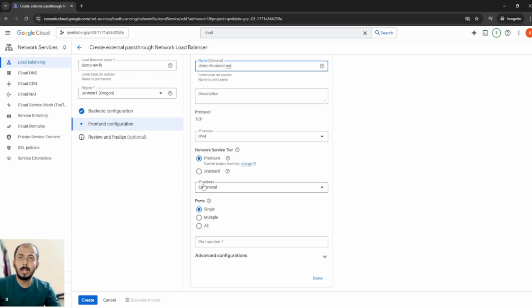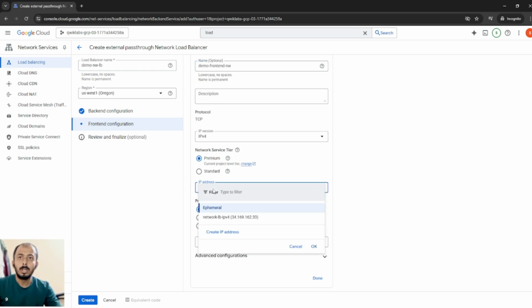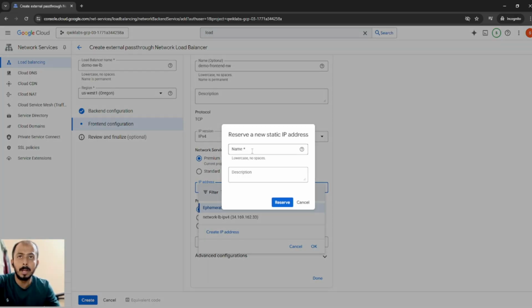Okay, and this time we'll change the IP address from ephemeral to static. So we'll create the static IP. As we already have one static IP created, we'll use that. Or if you want to know how I have created it, I'll create one more. Create IP address. I'll give the name demo network static IP.